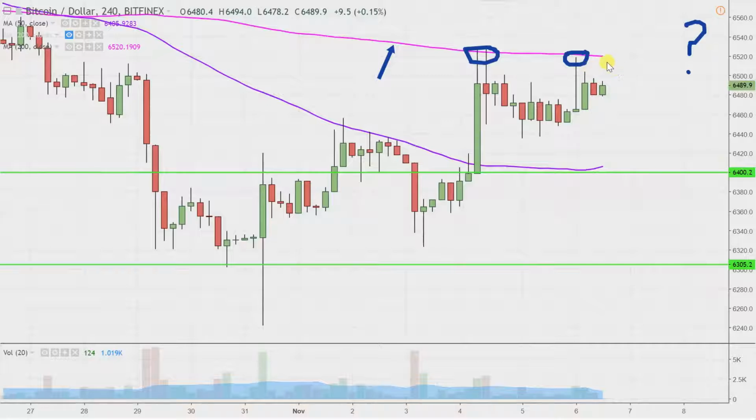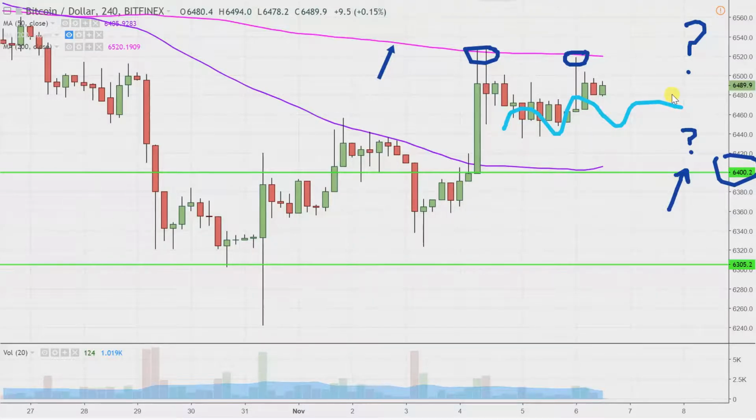Now, if you are answering that the price is still down below that pink line, the next key question to ask yourself is, okay, well, where's the price at relative to this green line right here, which is valued at 6,400? So that is question number two. If you are answering the question that the price is still up above 6,400, so in other words, the price is below that pink line, but up above 6,400, then one word could summarize that current price action. That would just be consolidation. At that point, that would be implying that the price is just simply still kind of chugging away in this sideways pattern here. And that's not bullish, that's not bearish, that's just a neutral type movement of price.